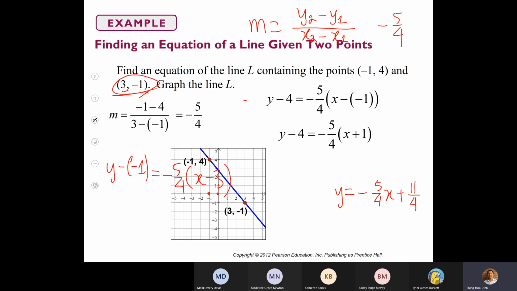And basically, we have y plus 1 equal to -5/4x. -5/4 times -3 will be plus 15/4. Now you bring 1 to the right-hand side of the equation. You change the sign. You get -1 in here. Then you take 15/4 minus 1. That will be 11/4.